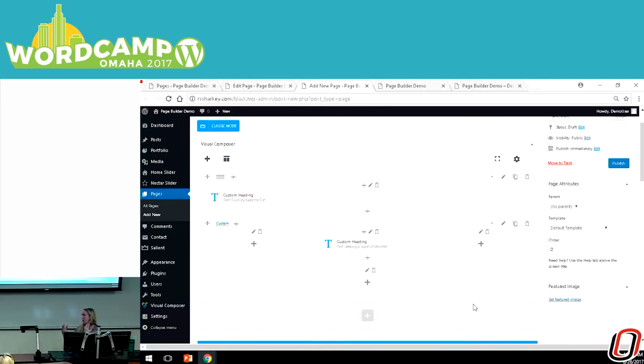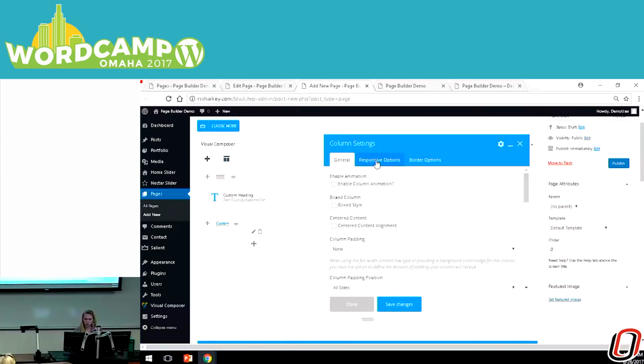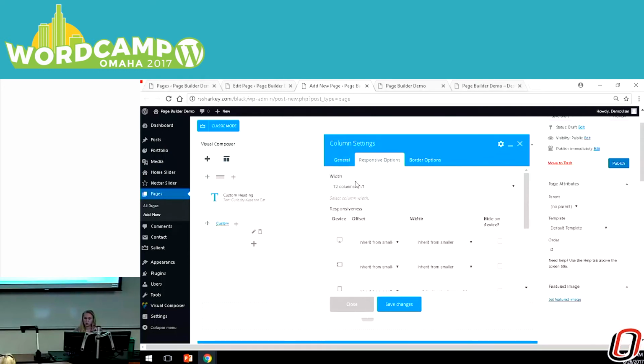Essentially what's already happening is the three above it are each claiming 33% of 100%. So if you knock that down to a quarter, would it pull that fourth one up there and have 4 across? When you first enter, if you just click the plus button, it's going to automatically put in 100% wide. So you have to go in, there are these little edit options above our columns. If you go in there and do responsive options, this tells you how wide it is. In this case, it's 12 columns wide. So Visual Composer breaks down to the smallest of 1/12 of a screen of 100%. We need 4 columns, so ultimately it can be done. Exactly.